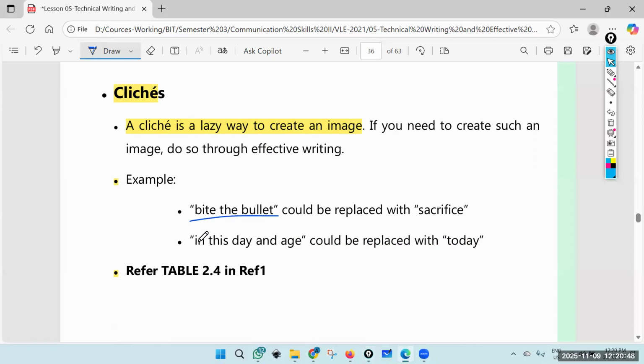Rather than writing these phrases, just use the exact word. In technical writing, right? Use these things in your literature, chat with your friends, and not in your technical and business writing. So be very precise.